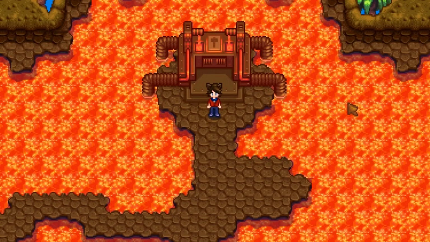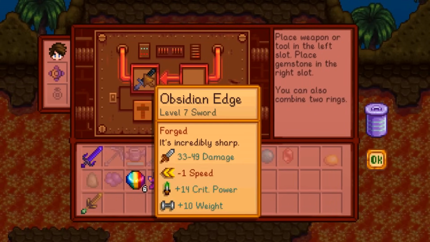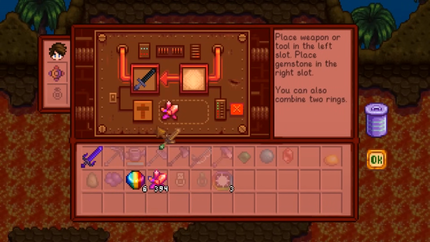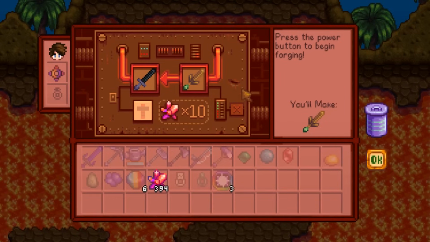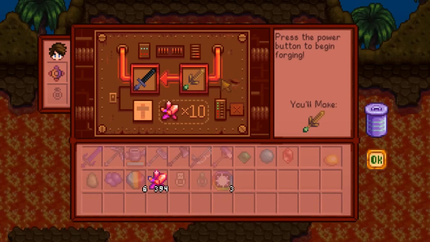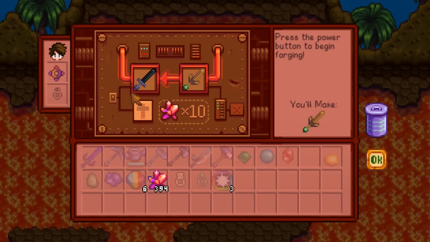There is one last thing that you can do with weapons. If you want, you can take any weapon and replace it with the image of another weapon. This is particularly good if you just don't like the look of the Galaxy Sword, which is one of the best weapons in the game. You can make it look like anything.